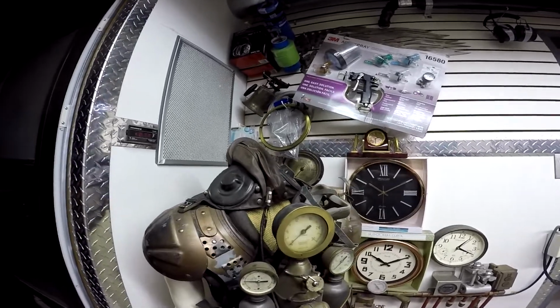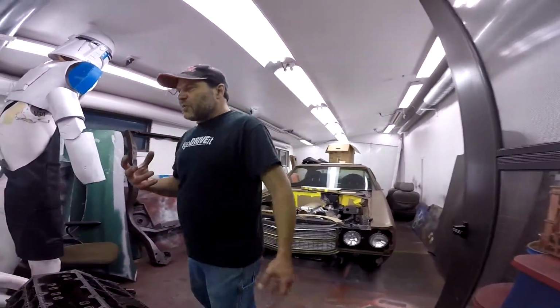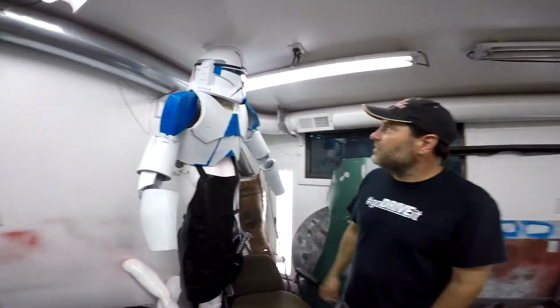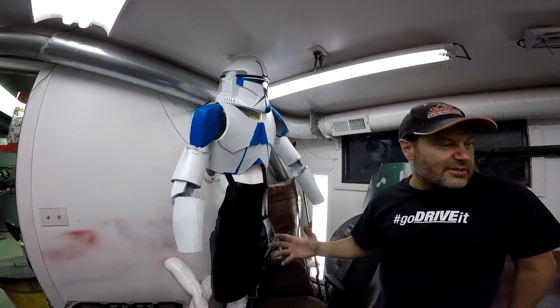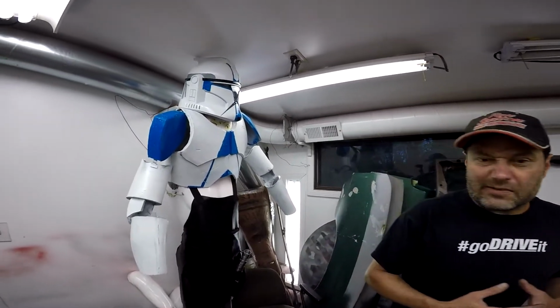So that's one of Austin's specialties, he's really big into the cosplay stuff. You can use a lot of this stuff in the automotive world too. So just because you're seeing some of this, here's some of the other stuff that Austin is working on right here. His Star Wars costumes, and so we got all kinds of stuff like that going on. We'll show you some tips and techniques for airbrushing and painting and doing sculpting and modeling foam and everything as well.